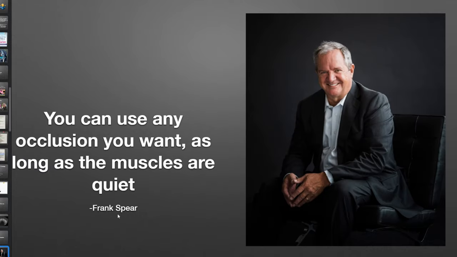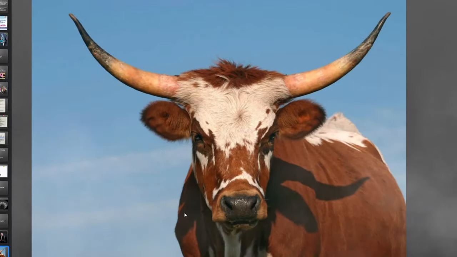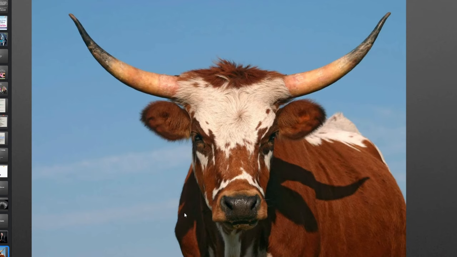This is one of my favorite quotes, from Frank Spear: 'You can use any occlusion you want, as long as the muscles don't object.' Think about the occlusion of a stainless steel crown — it's not in proper occlusion when you smush that into a kid's mouth. But it's on a kid, they heal, they don't clench all the time — they have quiet muscles and it doesn't cause any issues. So what is the most important thing I'm going to teach you this entire year? The buccal of the upper, the lingual of the lower. Keep this Texas Longhorn in your brain forever. This will be one of the best things you learn from me, I promise.